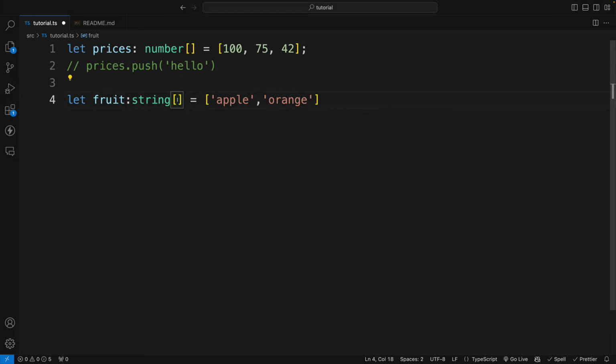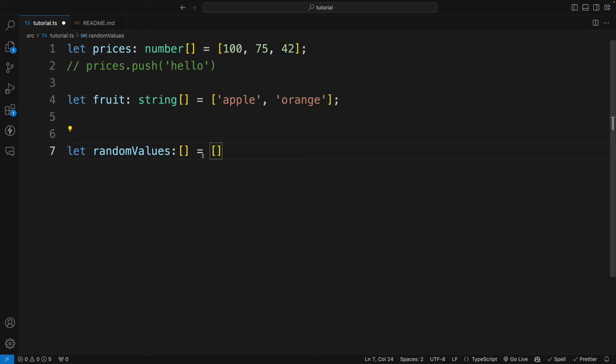In this case, it's going to be a string, and the same rules apply. If we try to add an item that doesn't match the type, we'll get the red squiggly line. Now be careful with the empty square brackets. So if we go here and just come up with random values and set it equal to empty square brackets, if we don't provide the type over here, TypeScript just assumes that this will always be an empty array.